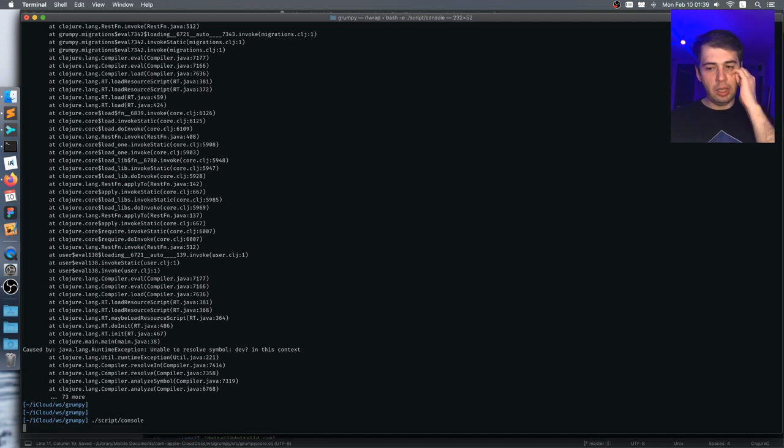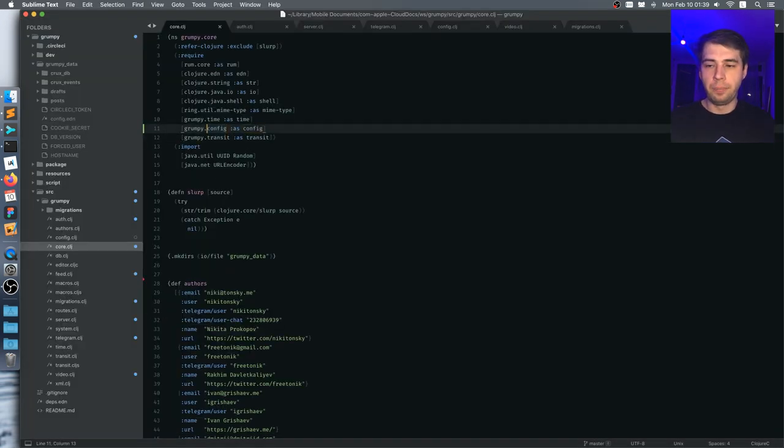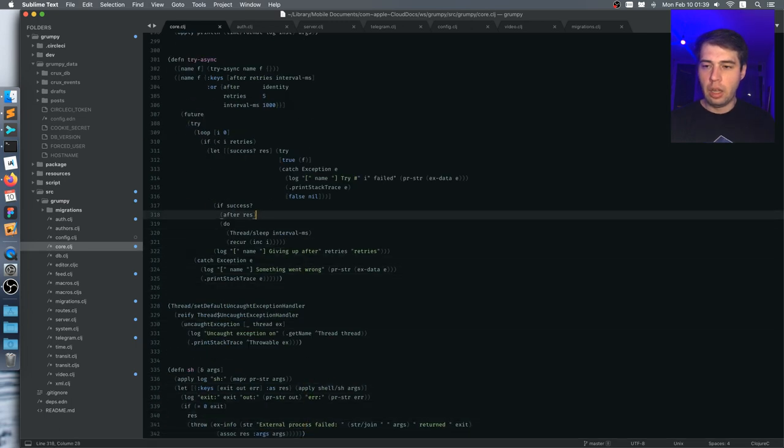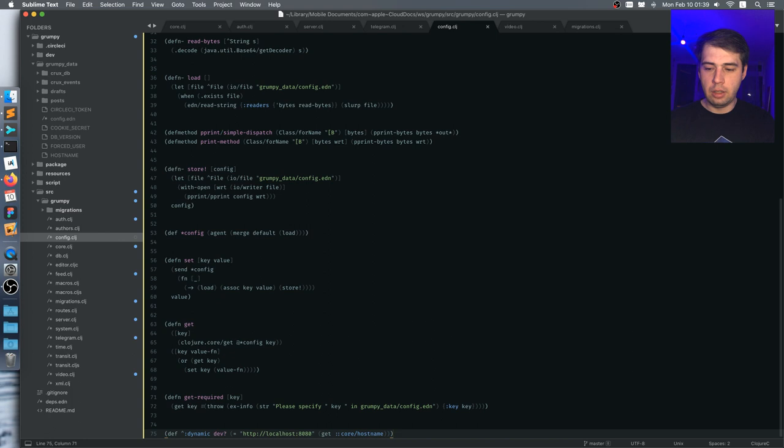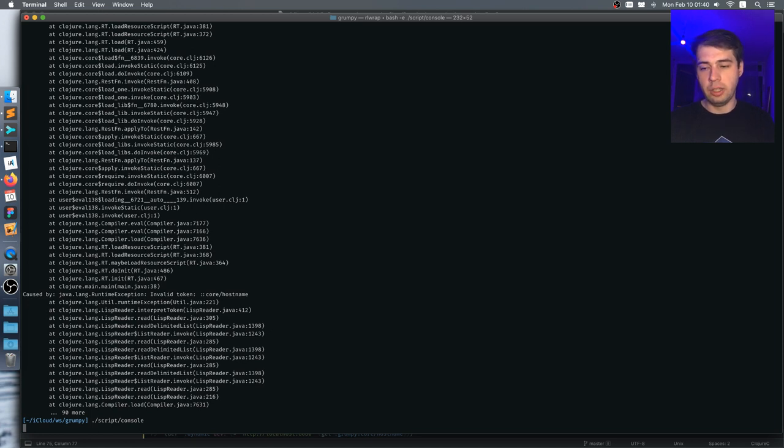The problem with REPL is that if you modify a file and add something, yeah, it gets reloaded. But if you modify a file and remove something, it still stays in memory. It doesn't remove it, unless you're using Clojure tools reloaded. And because of that, you might not notice that you removed something that you were referencing, because in runtime this reference value will still be alive.